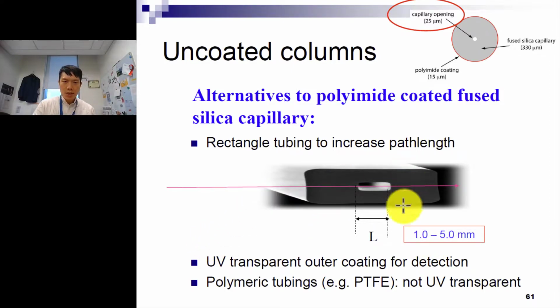Now in this case, it's a bit special because you also have the polymer tubings, the PTFE, that's not UV transparent. Why is it important? Because if it's not transparent to the detection, in this case the UV detector, that means it's opaque, which means light can't pass through. We can't detect the difference in absorbance, which means there's no signal. It'll just be a flat line.